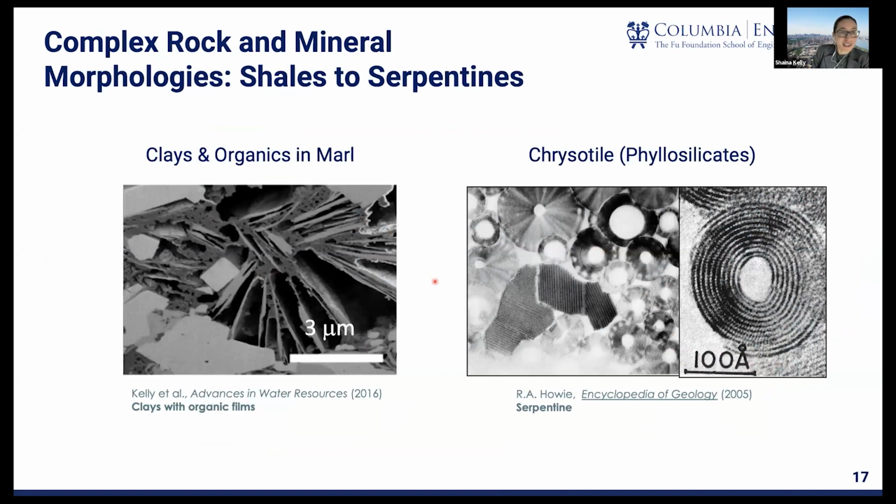Oh, I forgot I had this slide in here, but this was just an image, again appreciating petrography at the pore scale. You might have a mineral, but something might be coating it or blocking it, as we've seen very often with bitumens and shales. And then other times, the mineral just might not be accessible, such as these nanoporous clays that are often seen in some of the mafic rocks. This is chrysotile.